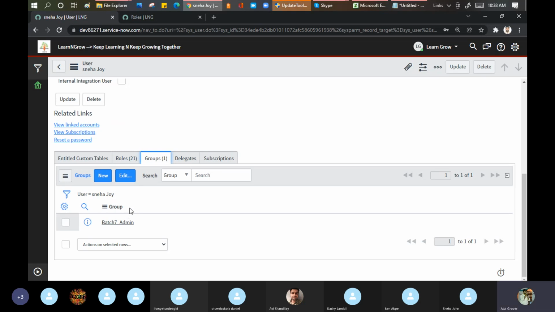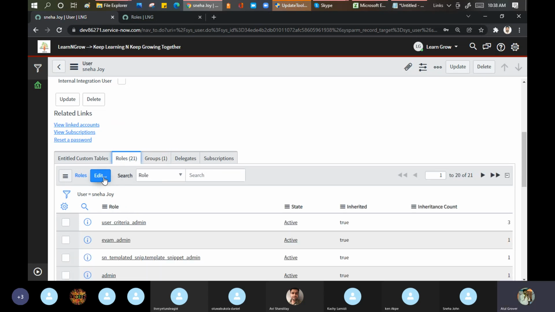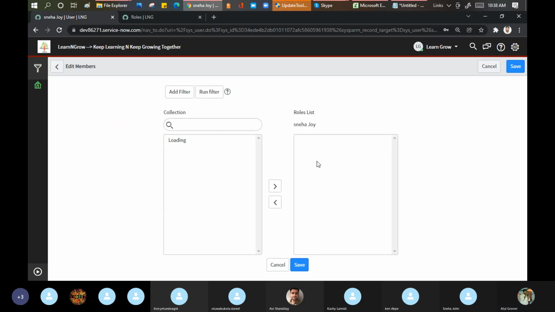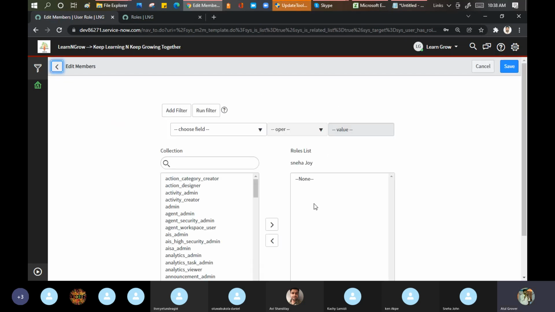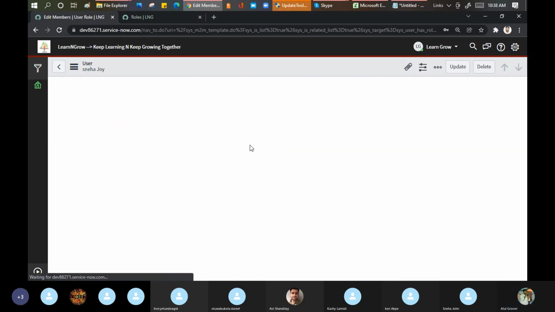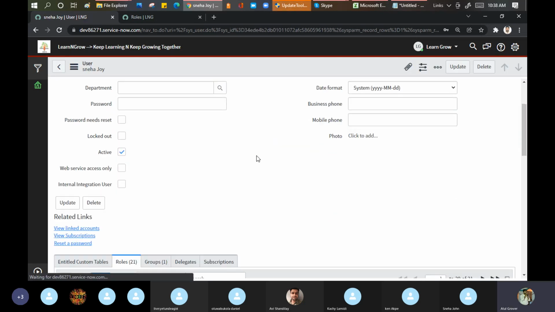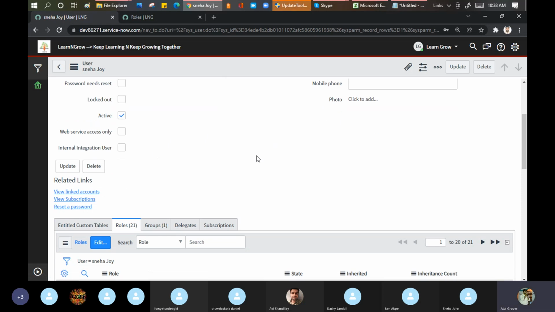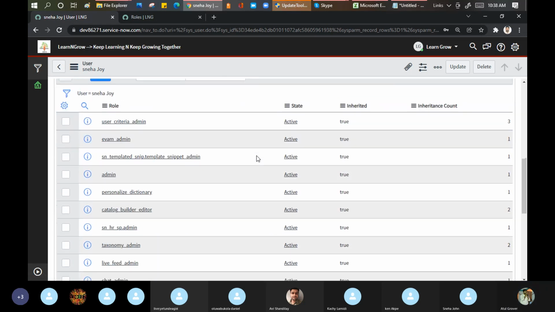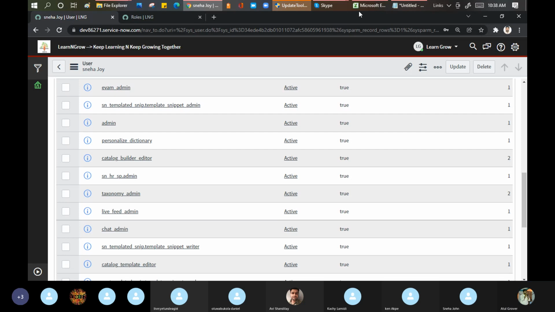Clear, everyone? So now if you click on edit, you will not find anything here. Why? Because this user Sneha is getting a role from the group, not directly from the role table. All clear, everyone? Any doubt, any question here?